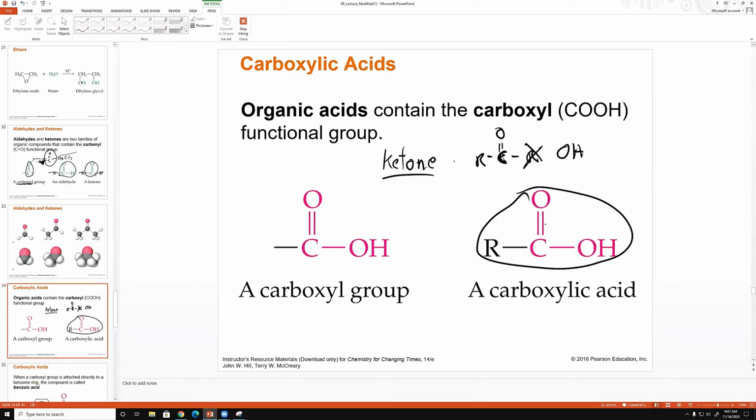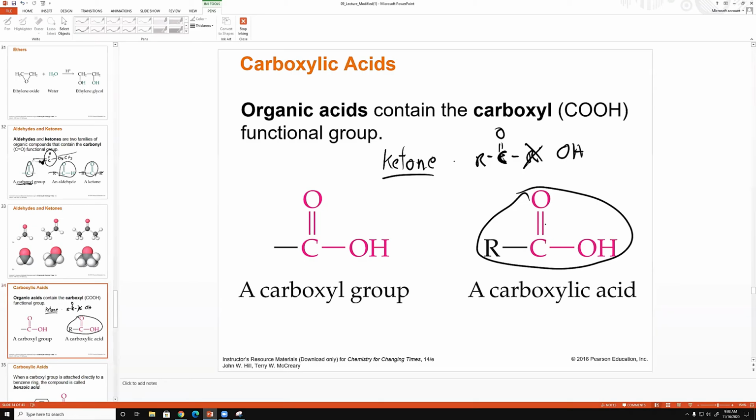So a carboxylic acid is the main determinant in figuring out if an organic compound is acidic. The more of these carboxylic acids it has, the more acidic it is. So that's what we mean when we get back to the definition of functional groups. All of these groups have a specific function. For the carboxylic acid's case, it makes it more acidic.